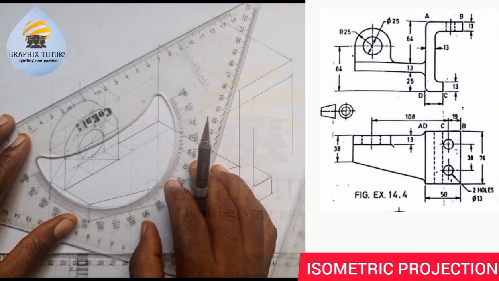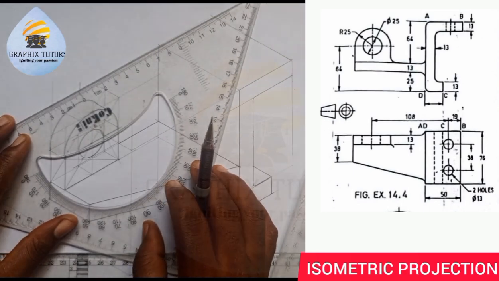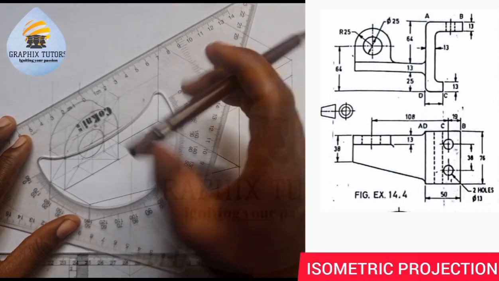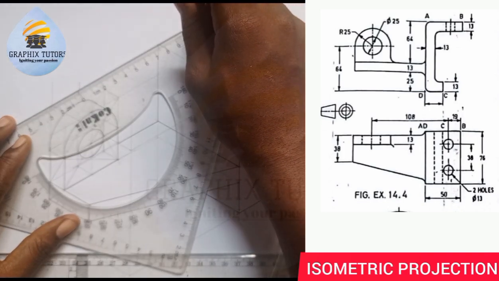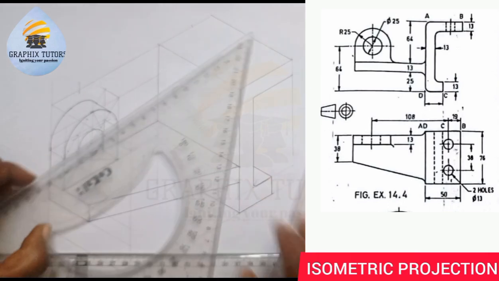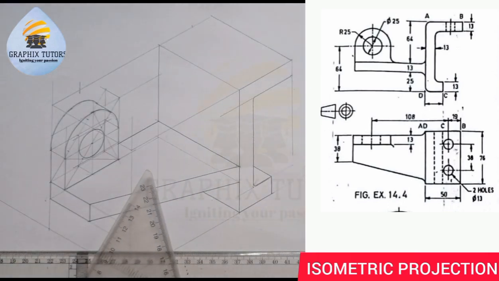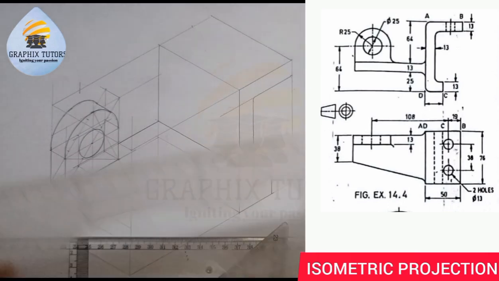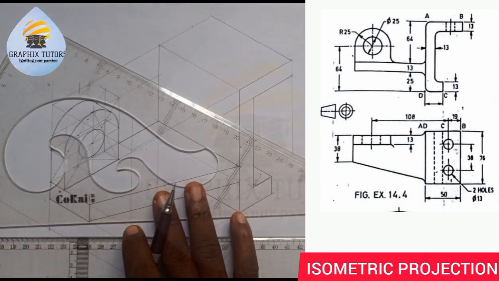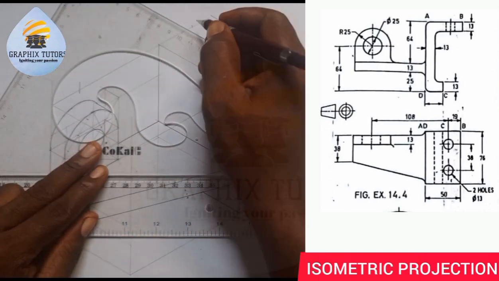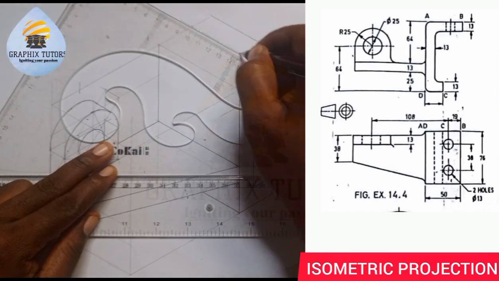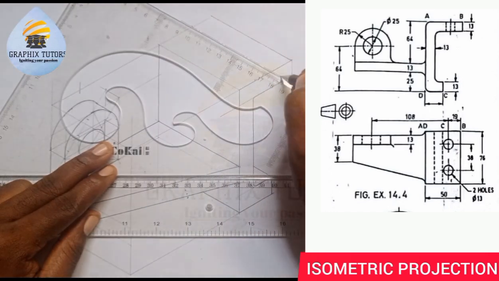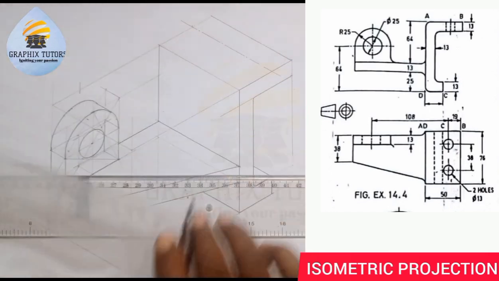This is 0, so from 0 to 108. This 108 here is where the center of this circle is. So I'll just draw that up from this point. That is where the center of the circle will be.